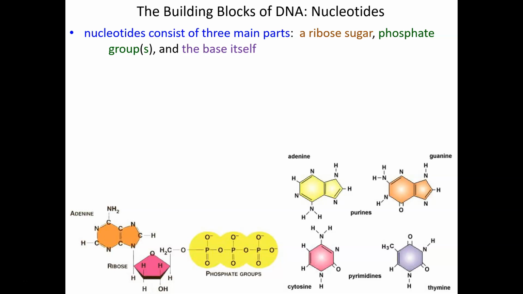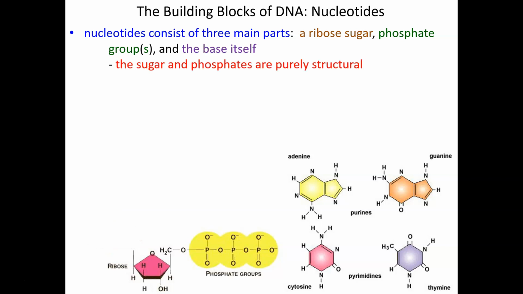And here are those individual bases, color-coded. Again, we have adenine, this time in yellow, guanine in orange, thymine in purple, and cytosine in pink. And you can see that we've got 2 categories or classes of bases. We've got purines, which are double-membered rings, and we've got pyrimidines, which are single-membered rings. Thymine and cytosine are the pyrimidines, and guanine and adenine are the purines. And I'm sure you know already that adenine base pairs with thymine using 2 hydrogen bonds, and guanine base pairs with cytosine using 3 hydrogen bonds. We'll come back to that in just a bit.